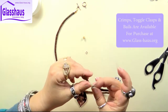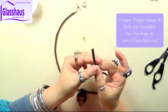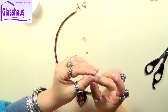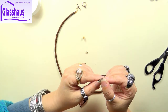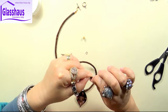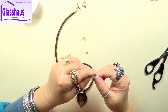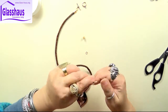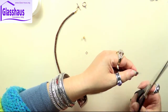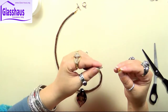So the first thing I'm going to do, after I've trimmed and made sure that my mesh and my silk cord are even, is put a little Scotch tape on the end and just create a coated end, similar to the end of a shoelace. Some people might want to use glue for this. I've had good luck with the tape, and I find it easier and neater to use, so I'm sticking with it, but you could also do this with glue if you wanted to.